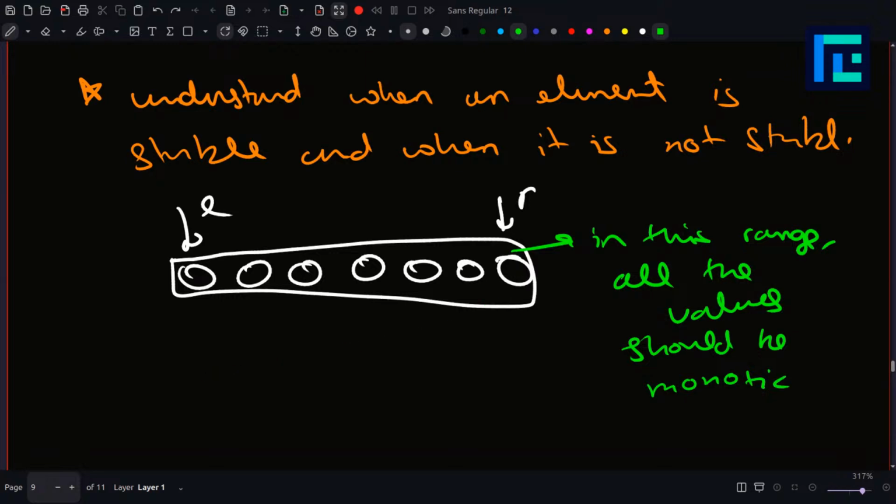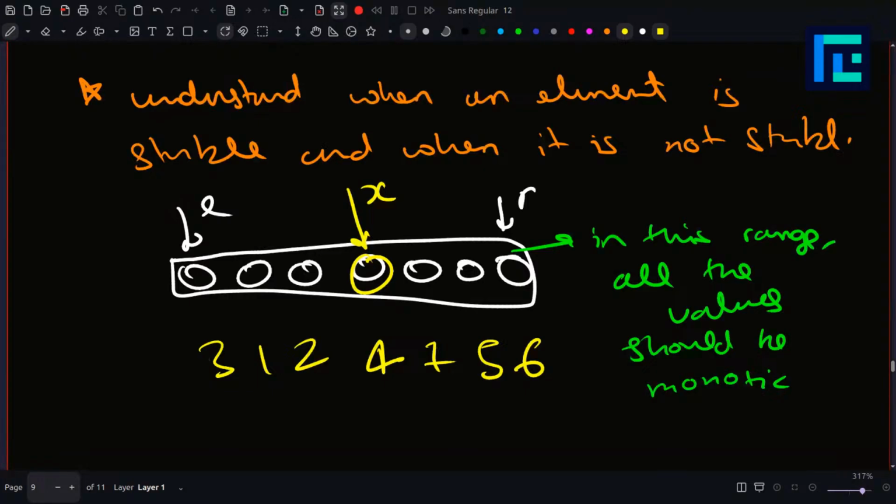And more specifically, if you're searching for some value x, let's say x is equal to 4, and there are some values before it like 3, 1, 2, and some values after it like 7, 5, 6. So these are the values before it, and these are the values after it, and we are searching for x equals 4. Now the main observation is that we can choose any random middle point. So this can be chosen as a middle point, and then this, and this, and based on that, the array will get restricted, right?